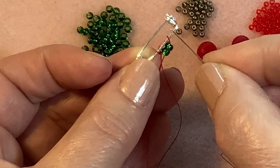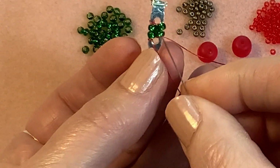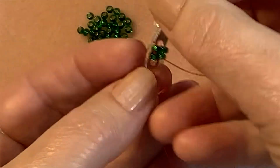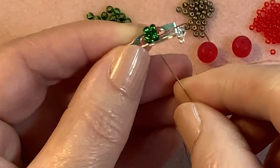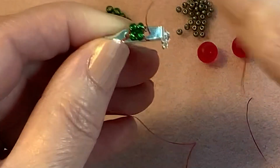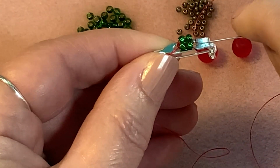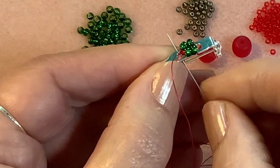That's from the original knot. That's the strap I've just made. I need to do the same on the other side. So through these two beads and through the hole, back through these two beads and up through the other hole.